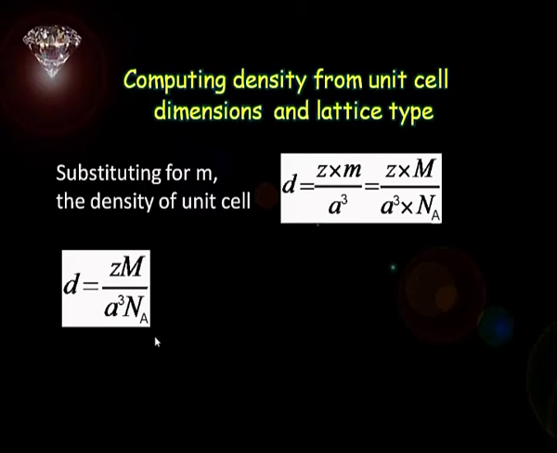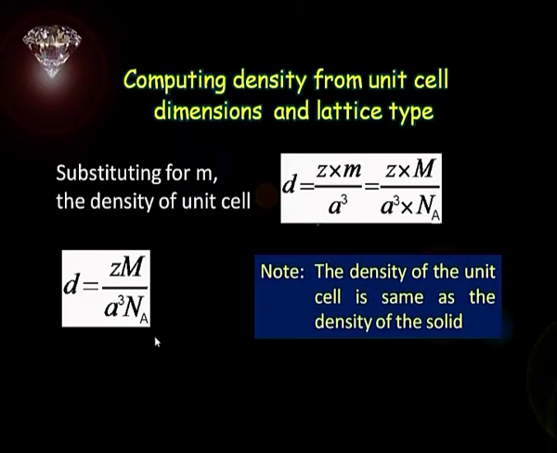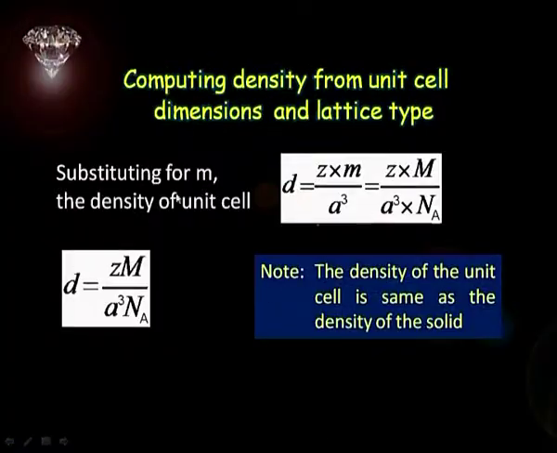Now, this is very crucial, because the density of the unit cell is the same as the density of the solid, which is a very important linkage here. If I can compute the density from the unit cell dimension, I can work out that the given solid is going to have so much density. In other words, suppose I know the density, then I can go backwards and compute these parameters. I can compute Z, that means I can work out the nature of the unit cell, because density I can measure from elsewhere and a I get from X-ray diffraction. So, I can compute the value of Z, that means the type of lattice.